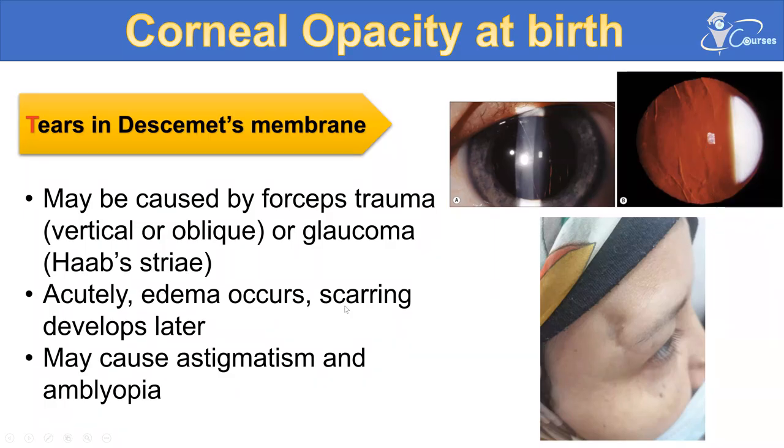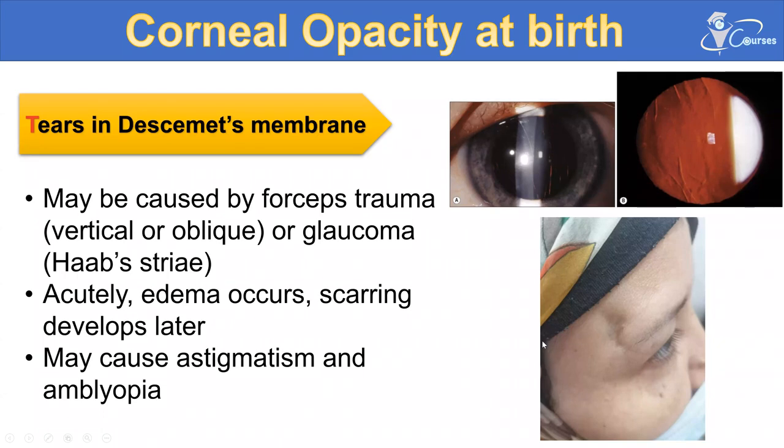Also, you may say, okay, but where is the corneal opacity here? Sometimes, due to the stress on the Descemet's and the endothelium, those patients may decompensate later in life, leading to corneal edema, and that will require penetrating keratoplasty. So they can present with acute edema, and this acute edema can sometimes resolve, depending on the ability of the endothelium to withstand this stress. And they can also show these scars present in the Descemet's membrane.